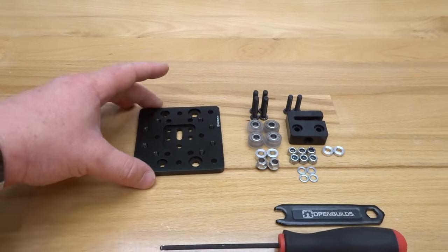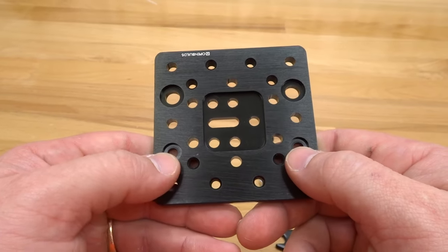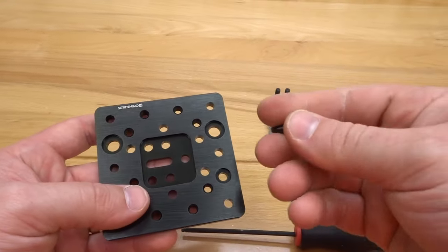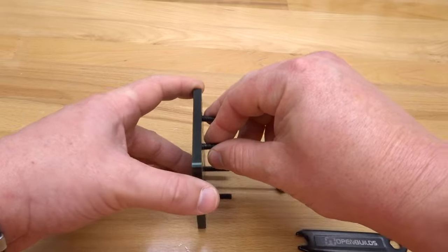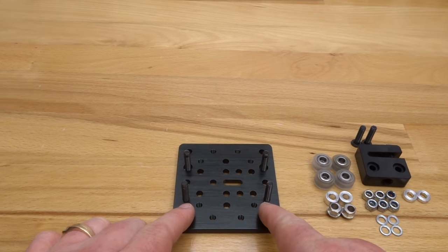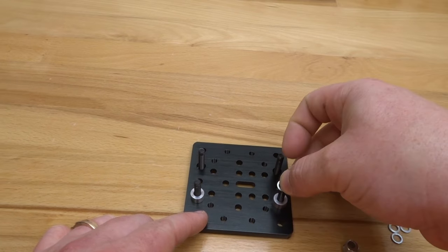For the plate, you'll see two large holes that accommodate the eccentric spacers and two smaller holes for the fixed side wheels, which use aluminum spacers on the back end. Insert your 25 millimeter screws through each of these holes, then rotate the plate to its back and begin the stacking configuration. Starting with the fixed side first, put on two six millimeter aluminum spacers, then add the mini V precision shims on top.